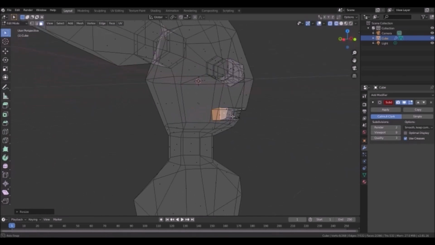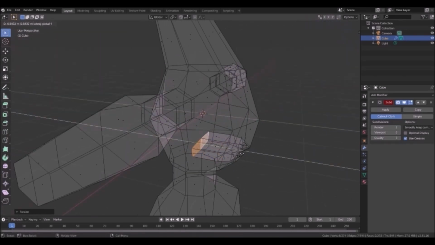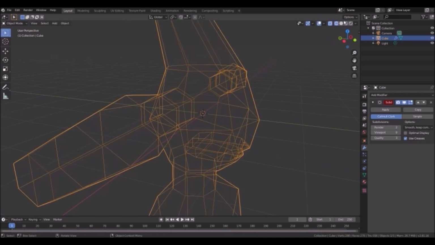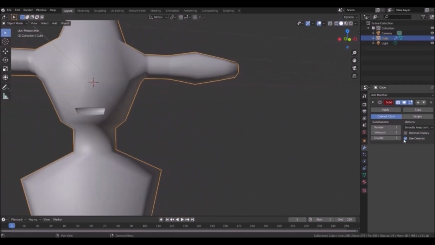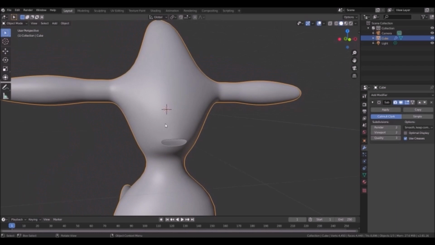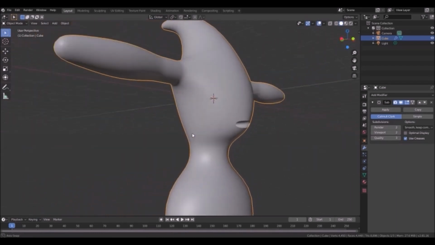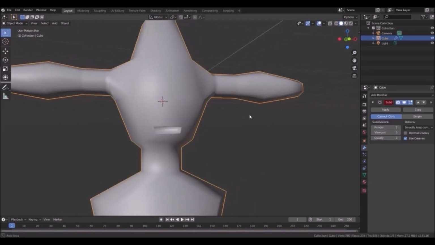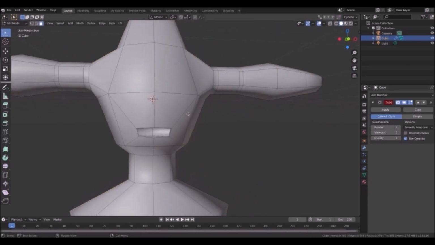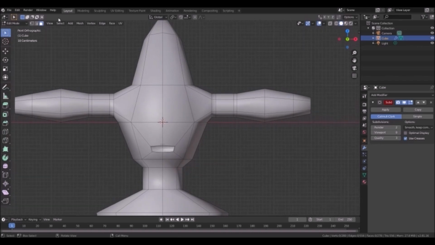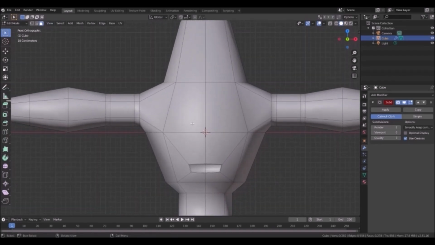There we go. Okay, let's see what that looks like. I mean, it doesn't look like something I can use at the moment, but it's clearly a mouth. I'll sculpt into it later to make it look like an actual mouth, but for the time being, we're going to start working on the nose.